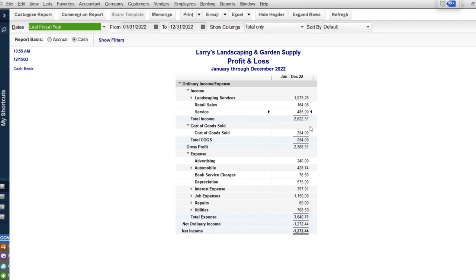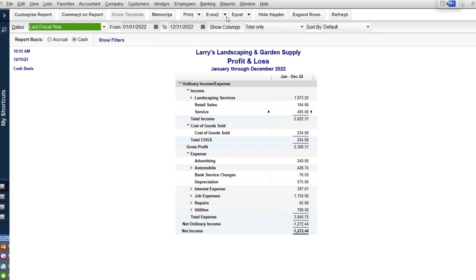Also, you may have credit cards that you used to pay for expenses that you are showing on your profit and loss, right? You also might have loans that you spent money on, and those are not going to show up. Only the interest expense is going to show up on your profit and loss, okay?